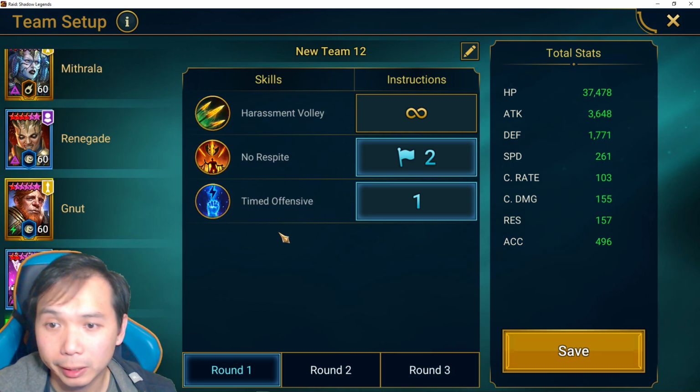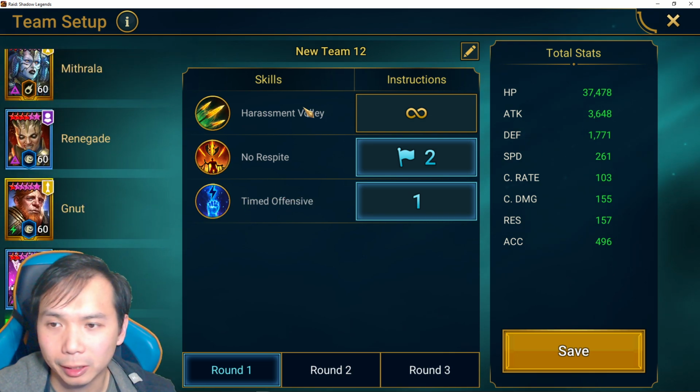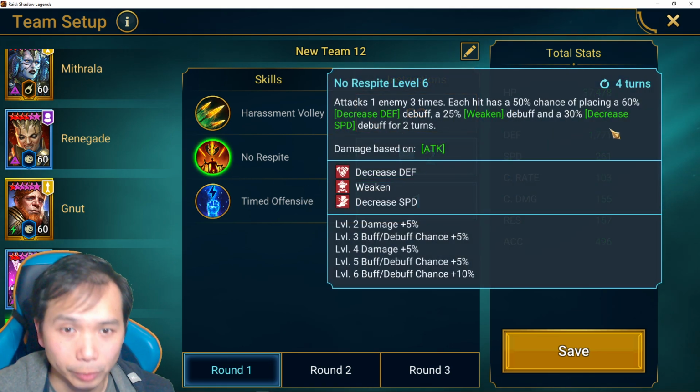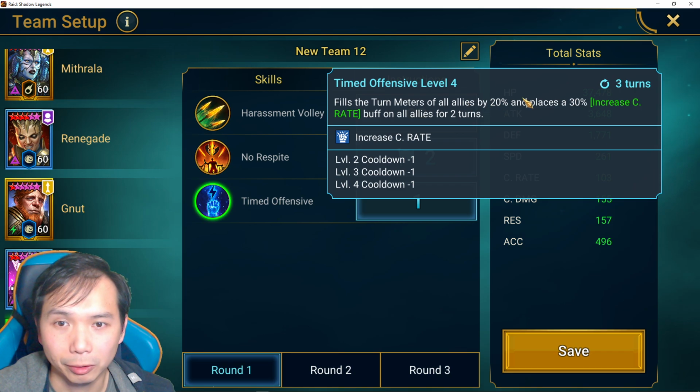And then we have Ruella, which I actually just purposely built for this specific team. She's a very good champion, but just for this team. So you want her to open with the decreased defense, weaken, decreased speed. So you want her to open with this, and then she prioritizes her field turn meter, 20% increased crit rate.